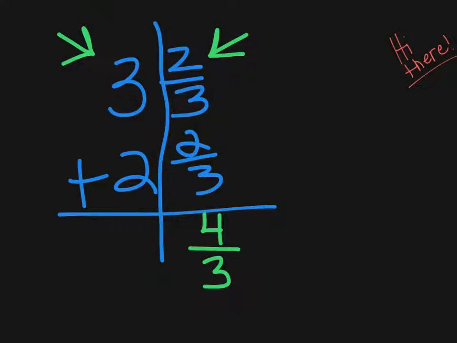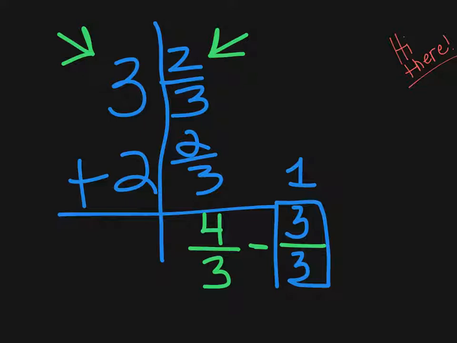Essentially I have an improper fraction, so there's a whole number in here somewhere, right? A whole number can be written as a fraction if the numerator and the denominator are the same. So if I subtract 3/3, which is a whole number, that means I can take one whole number out. Just like with addition, we don't worry about the denominators for this operation, so this is still 3. 4 minus 3 is 1. So my mixed number from this improper fraction is 1 and 1/3.